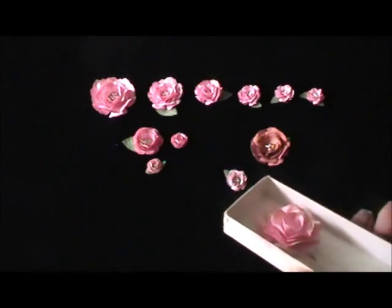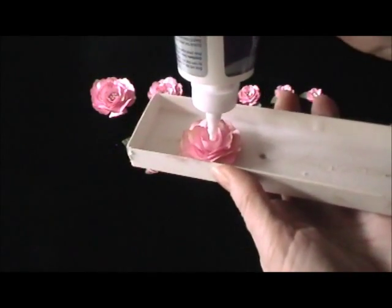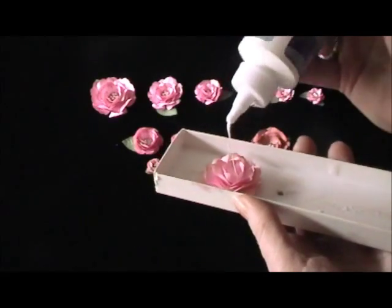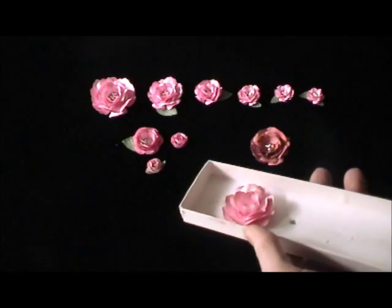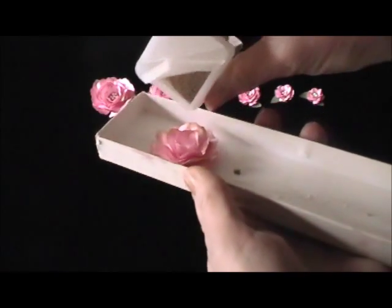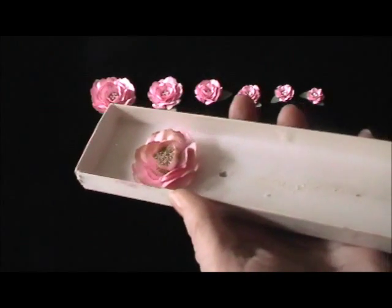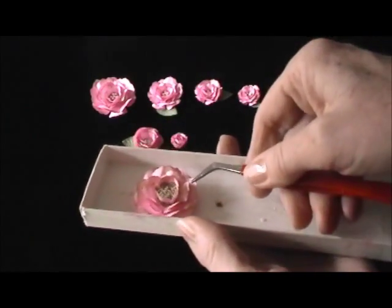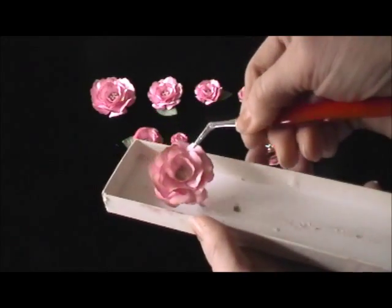I like it because your micro beads will fall in there. And then in the center, I'll put some quick drying tacky glue. Put a little bit more in there, maybe like so. I use Elaine's quick dry tacky glue. And then I take my micro beads and I dump those right in there. You can really dump them in there, but you do have the box for your micro beads to fall into. Then I get my tweezers, grab my flower, and I dump it out. And there you go. You have a beautiful center there.